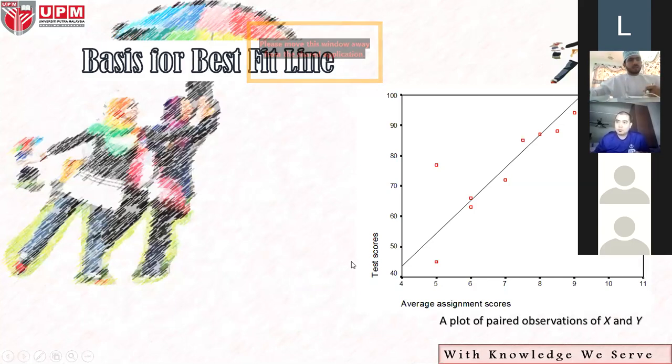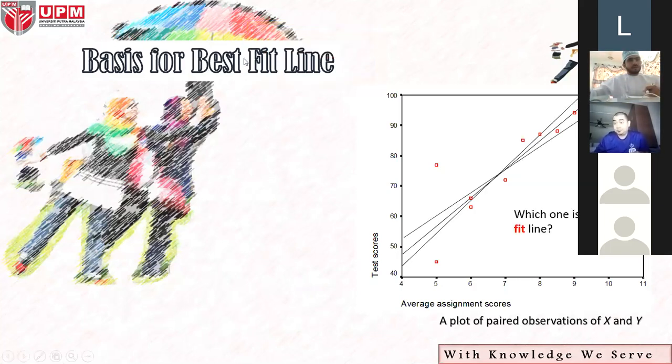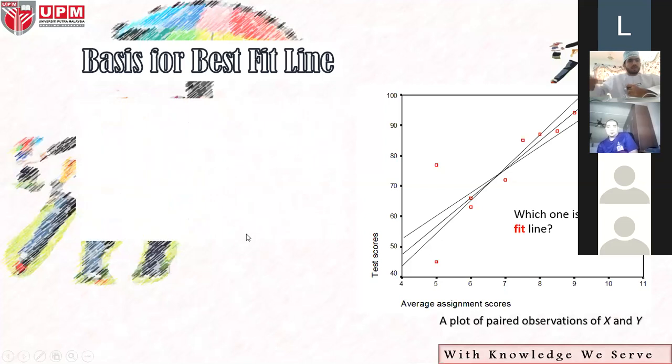By referring to this graph, when we come up with regression, we actually want to come up with the best fitted line. So what does it mean by best fitted line? The best fitted line means that when we draw the line, the dots or the data scattered in our data set are cancelling each other. So the result will be 0. Clear? If it is not clear, ask me later.